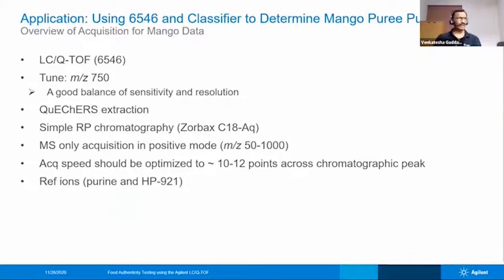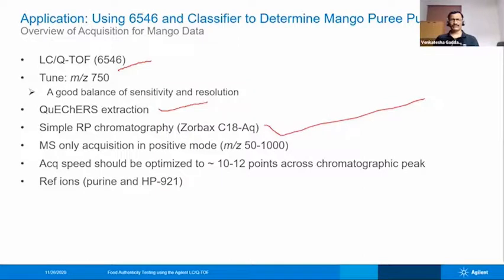Okay, so this analysis was done using an Agilent LC Q-TOF, a new LC Q-TOF called 6546, and we chose a mass of 750 as the maximum mass. And we had a catcher's extraction. We have a simple reverse phase liquid chromatography.